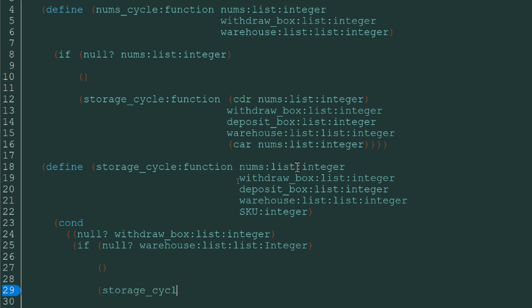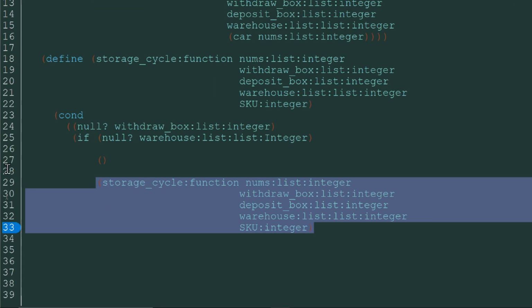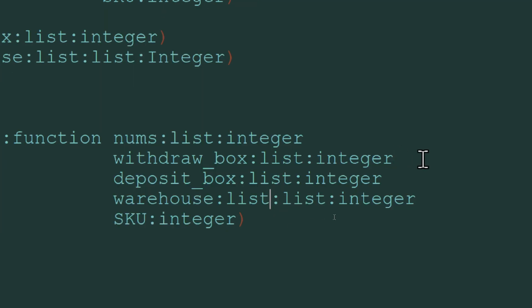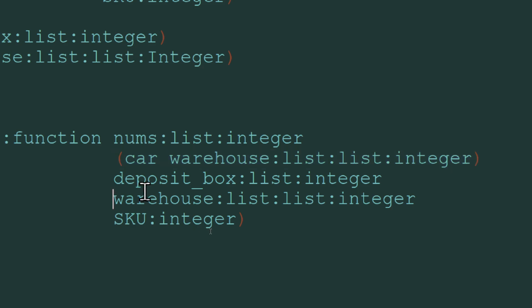Otherwise, storage cycle function. I gotta exercise soon. Yeah, I gotta exercise earlier actually. This will be car. Okay, this will be CDR.